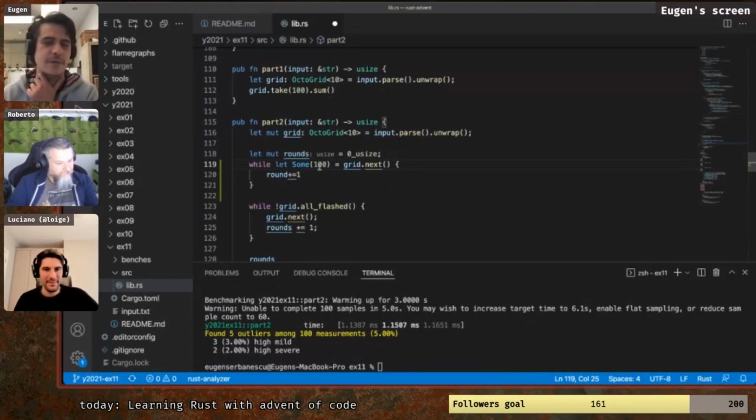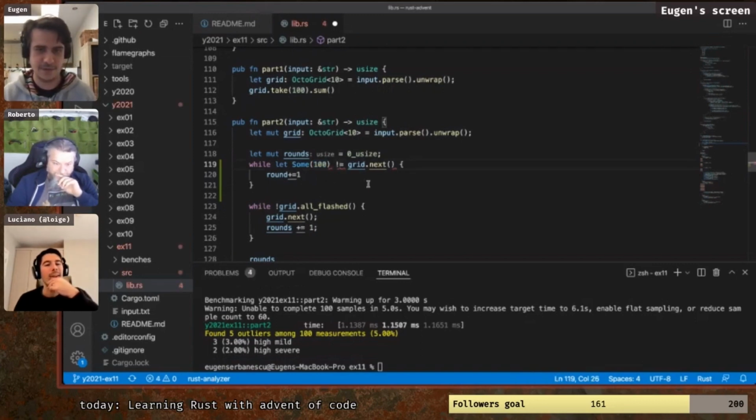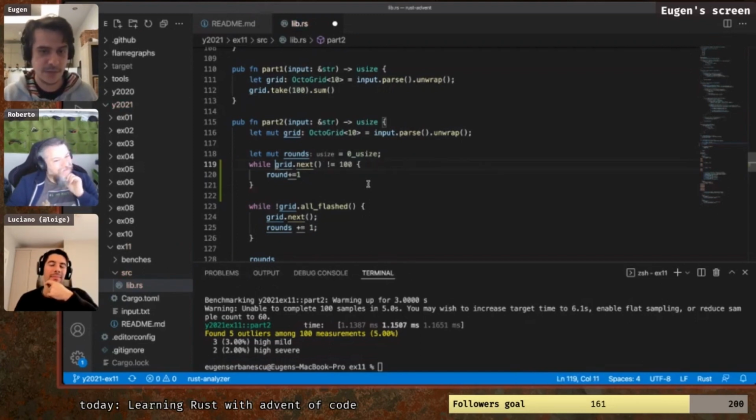But wait, Some of 100 will expect this value to be 100, so it will be false. Yeah, it will be false. But you need to give it different, actually. I can't give it not equal to. You cannot give it not equal, right? So maybe in this case you cannot use pattern match. No, or maybe we don't know. Let's try it with unwrap first.